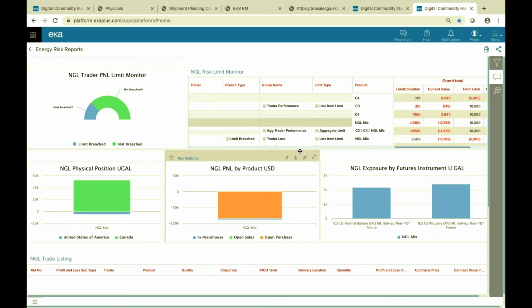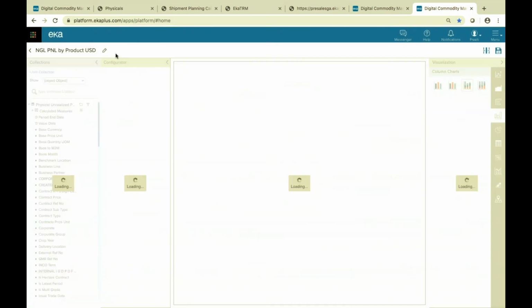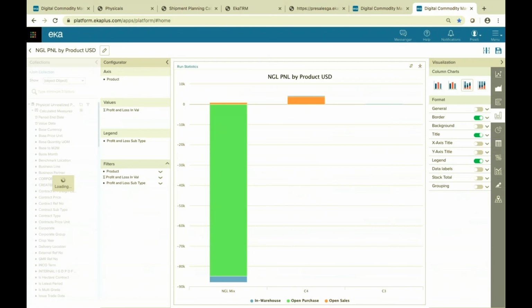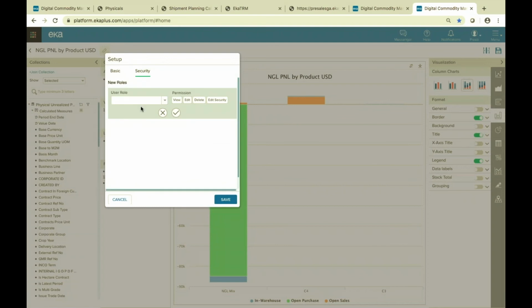On the dashboards, very quickly, the last thing I did want to mention, so when I edit any of these dashboards, we do have the complete roles and rights and security built in. Any data that is pulled into the system, any dashboard that is created, there is complete flexibility on which role will view it. So you can create as many roles as, depending on the organization. And this, again, all flexible to define.